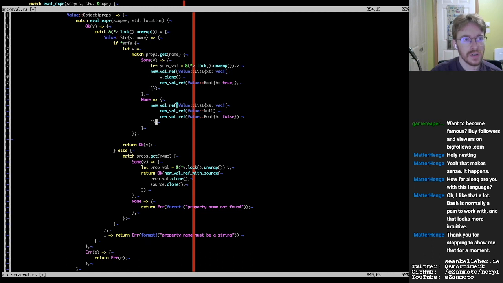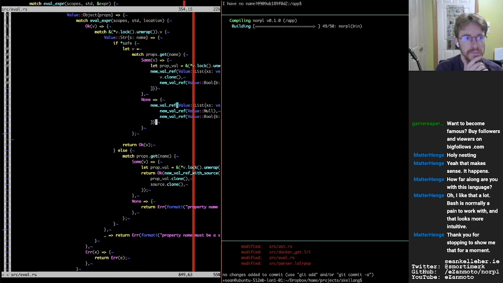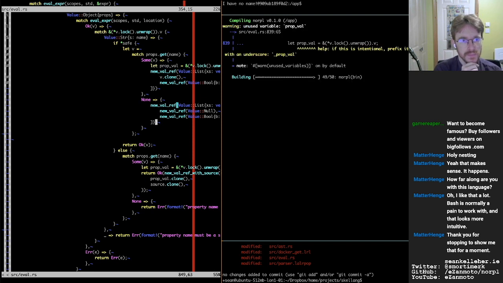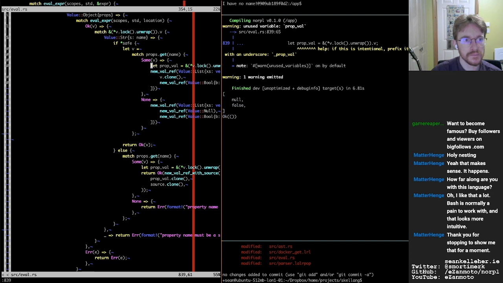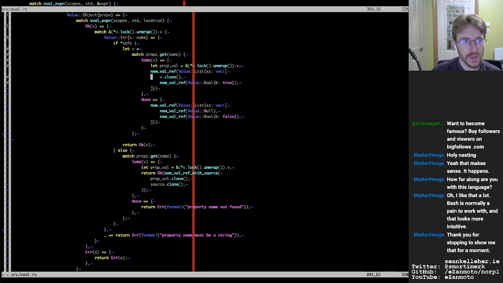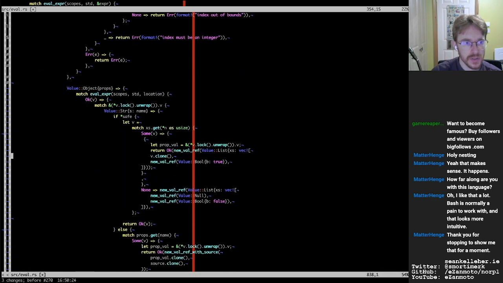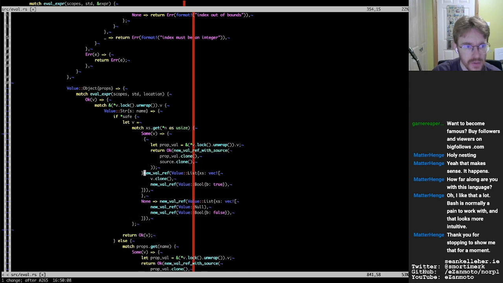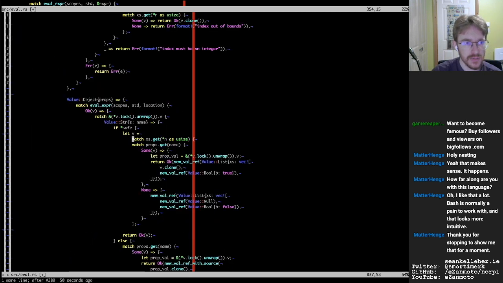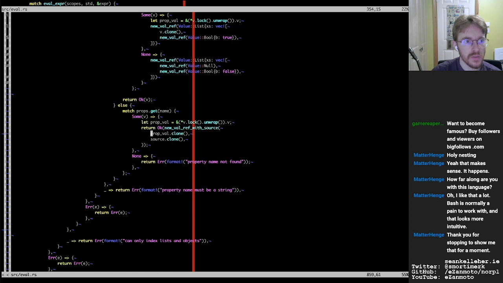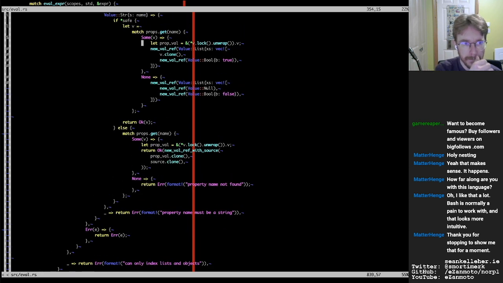Yeah, and similarly there, I can remove that. And 839, so where did that come from originally? Oh no, I have the parallel down there. So let's see, we have prop val clone. So in fact, why don't I grab that?